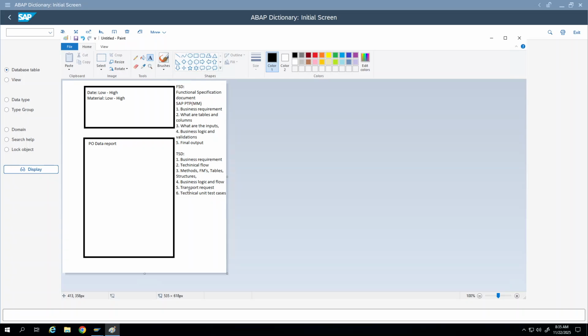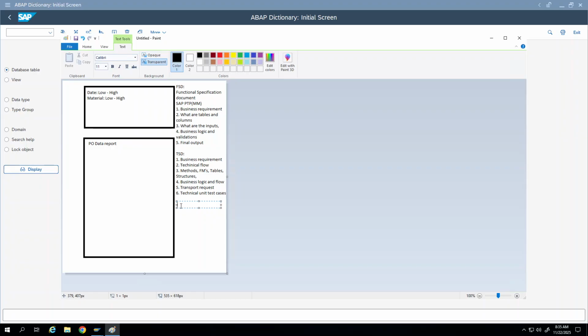What is the next step after the technical specification document? Once it is approved, testing. No, who will develop the application? We just created the TSD, that's it. The development process will begin. Here, you are going to create your program. What is the next step after development? Testing. Technical unit testing. Who'll perform this technical unit testing? The developer.